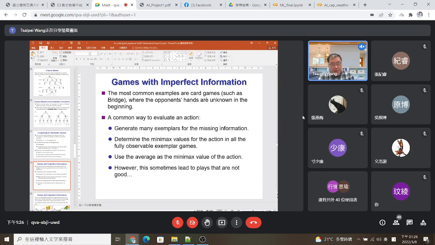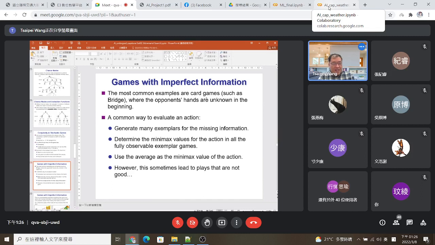So with imperfect information, what can we do? A common way, and probably pretty straightforward, is to treat imperfect information more or less like a stochastic or probabilistic distribution, and you try to determine the expectation value.